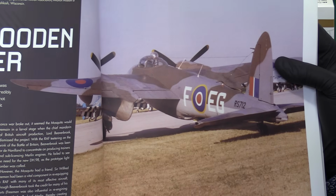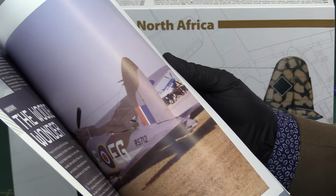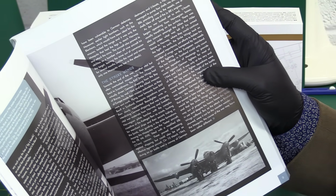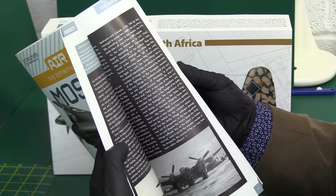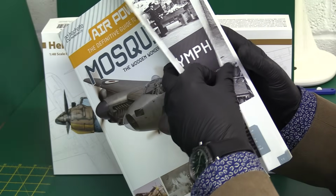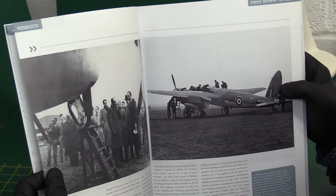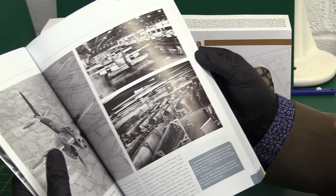So that is Squadron Leader Charles Pickard and Alan Broadley's aircraft, which sadly, of course, was brought down by an Fw-190 on the Amiens prison raid. And then we've got some really nice stuff here. You've got all the post-invasion markings, the prototype, how they developed it at de Havilland with all the woodworking guys. And then they had to basically get all the carpenters that they could find in the UK to develop this aircraft and actually go into mass production with it.